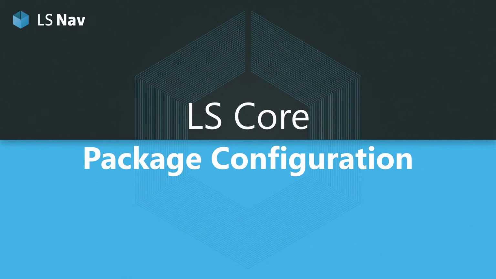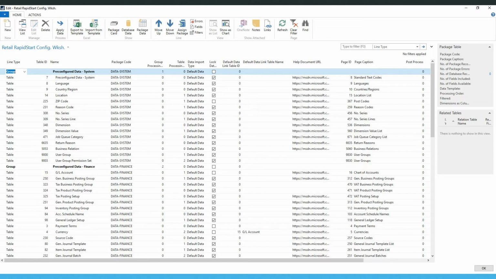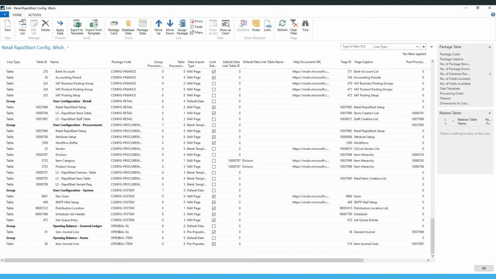As mentioned before, LS Core comes included with package data that can be used out of the box for a simple retail operation. This is fully configurable by partners to add or modify the data that is to be used for a customer and how that data is applied, whether it's using static data, which the customer cannot change, or by utilizing the customer's own unique data, or a modification of the static data that will better meet those customers' needs. You have control over what data is being applied, the way in which it's being applied, as well as what order it is to be applied.